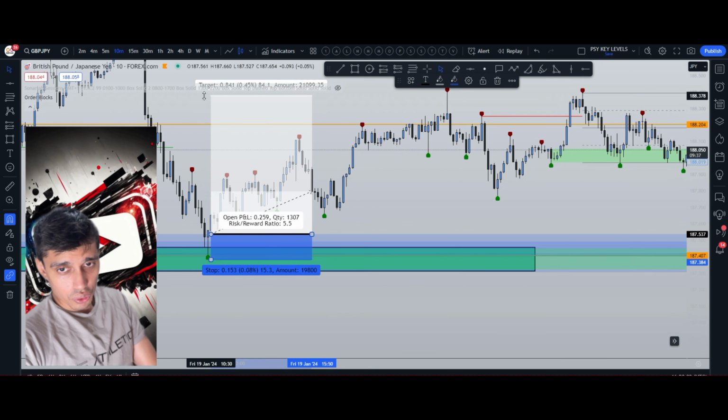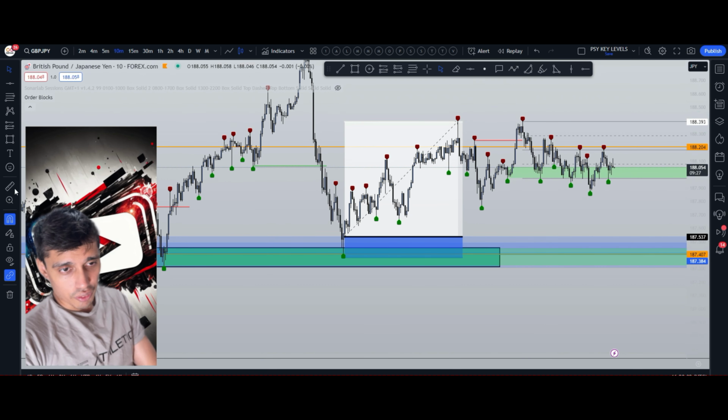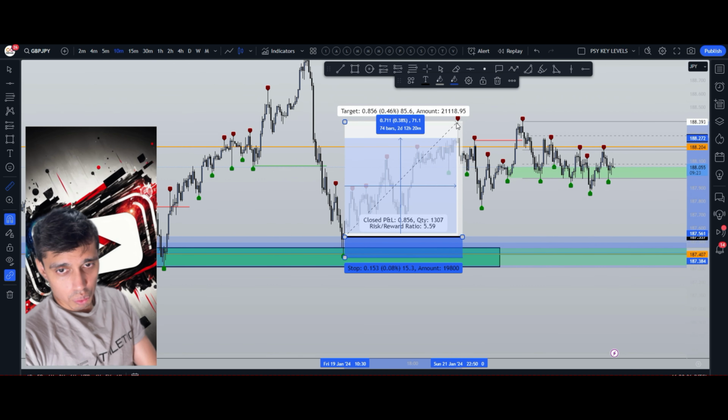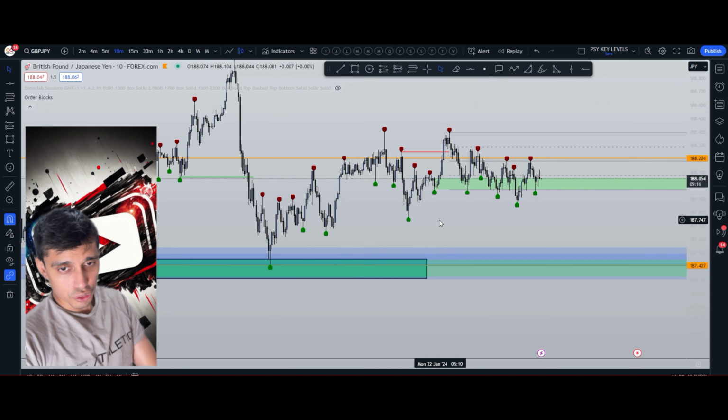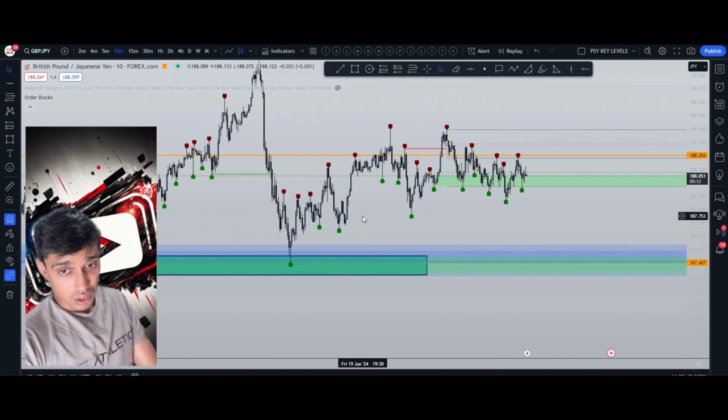This would have given you, if you had held almost all the way, a 5.5% trade on a 100k account. That's 5.5 grand. And if you look at the time span, within about 2 days and 12 hours, not bad. 2 days work, almost 3 days work, 5 grand within a week, less than a week. Happy days. So that's one way you can confirm order blocks, right?